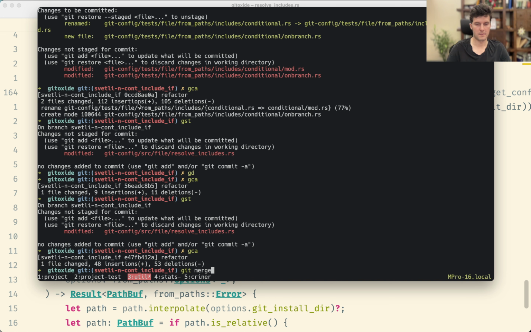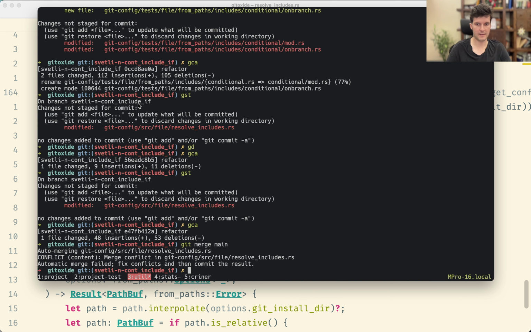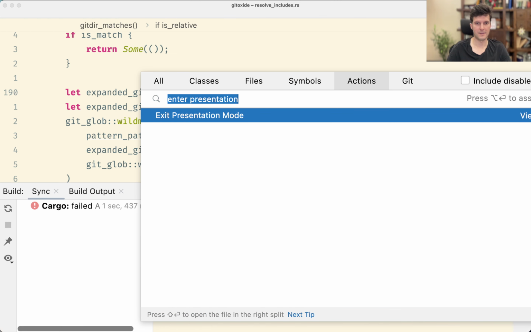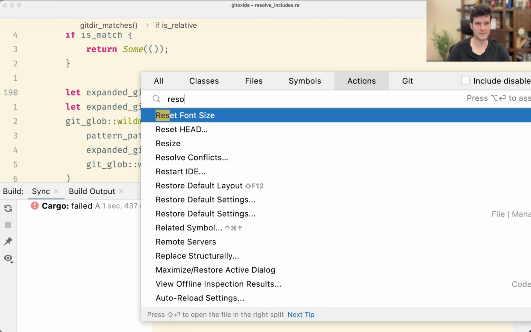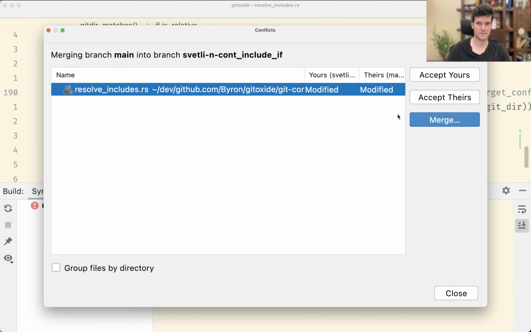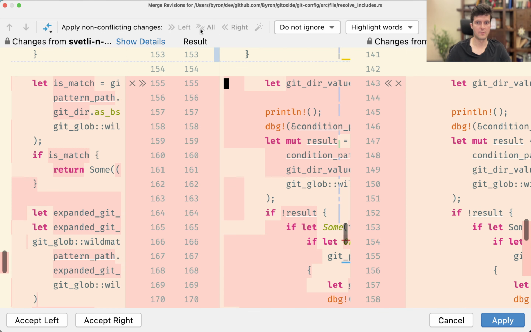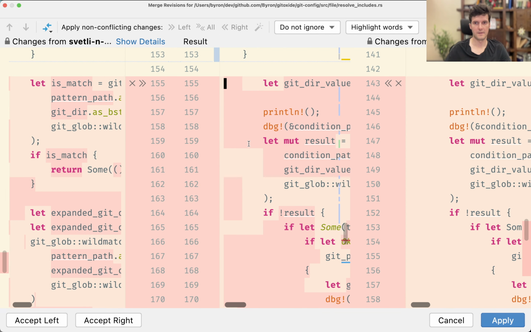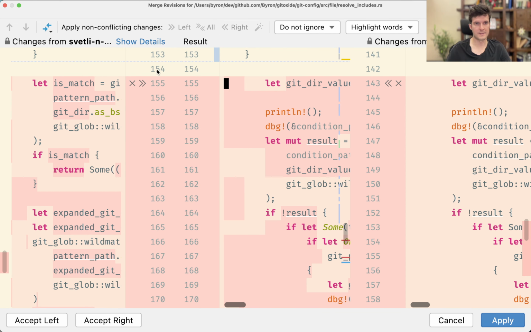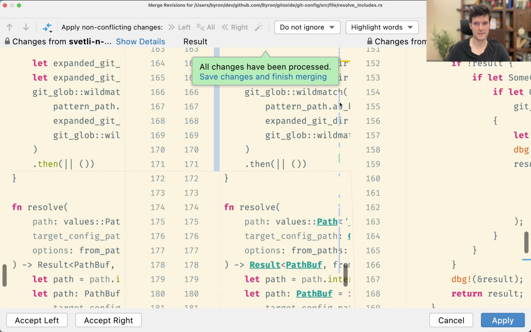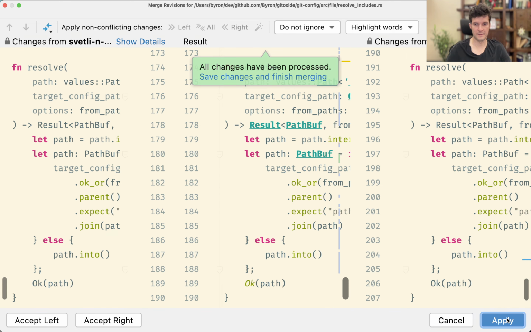And now merge main back. Oh, what? Oh yeah, right. That's exactly what I thought it could be. Resolve. Because it's this real path. Wherever we use real path, we're actually in trouble. So we do want ours. Totally ours everywhere. Ours is good. We don't want this. And then we fix the real path.